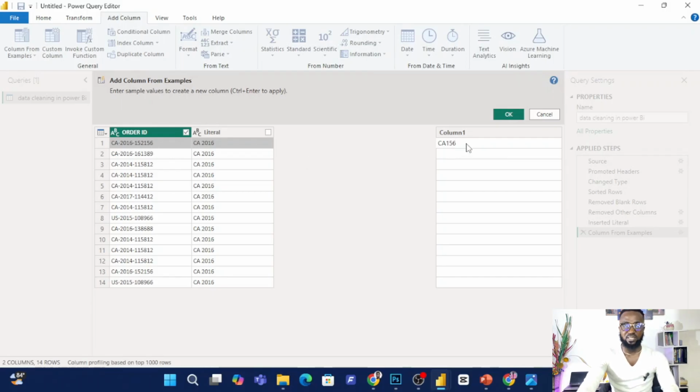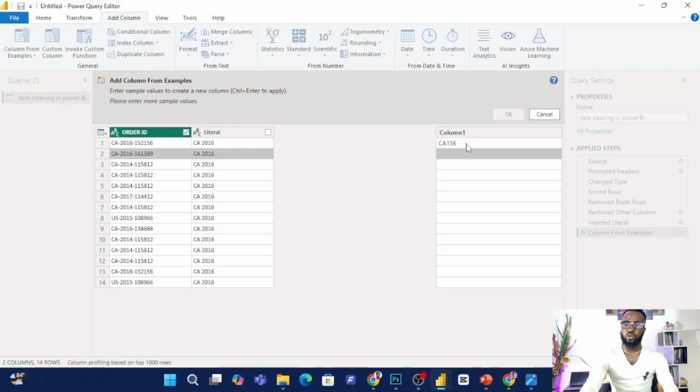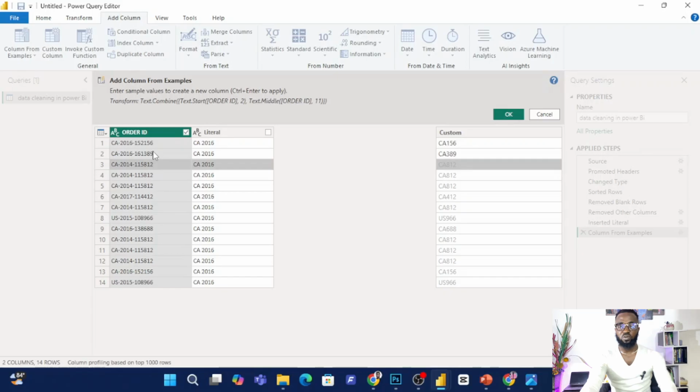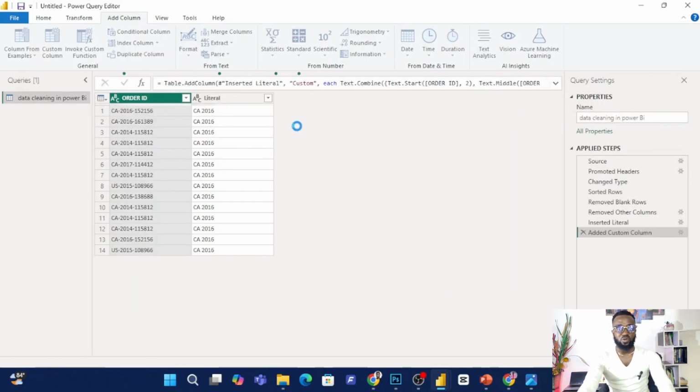So CA 156. The system is not sure yet of what you want, so it's asking for the next one, which I'll do: CA 389. Click on it. By this time it's really sure, so it has given you the remaining part. Okay, and then you press on your OK. So you have that now.